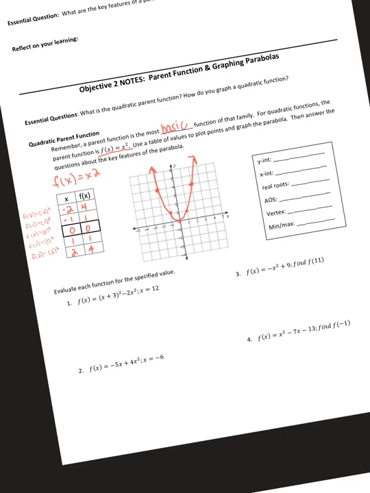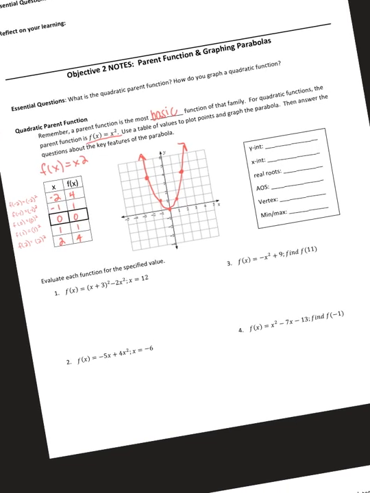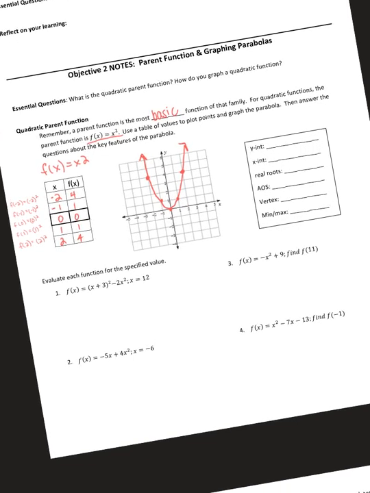So then we have these series of questions from the features that we talked about yesterday that we need to answer about this graph. So the first one is, what is our y-intercept? So our y-intercept is this point here where it crosses the y-axis. So that's the coordinate 0, 0. Make sure you write that in coordinate form. What is the x-intercept? Where it crosses the x-axis? Well, that's only at that place, which is also 0, 0. Okay. The real roots are x equals 0.